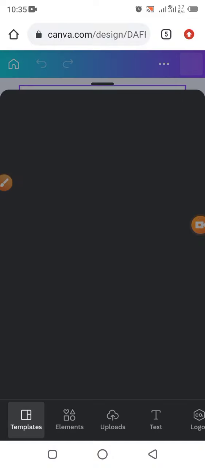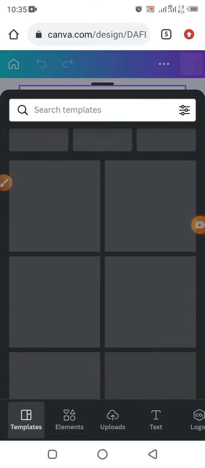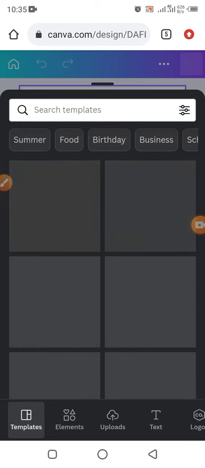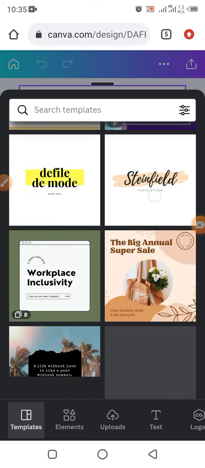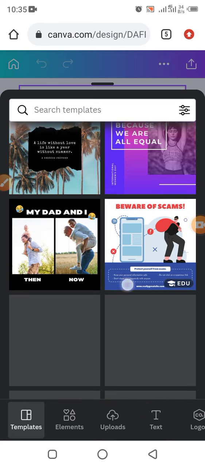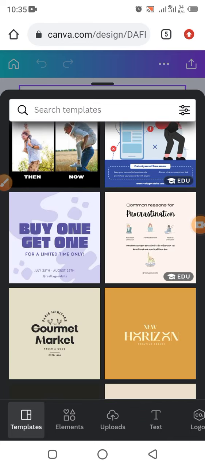You allow it. So you can still see it loading. You can see the template, upload, text, and all. We will know their uses as we are making progress. Beautiful designs.